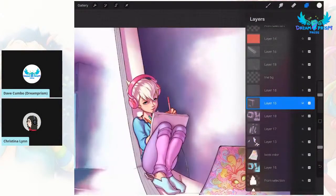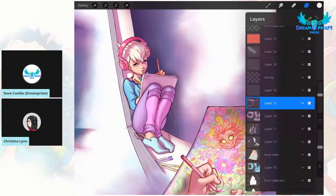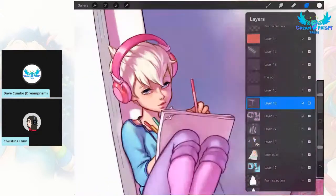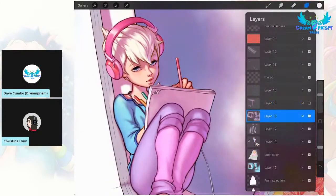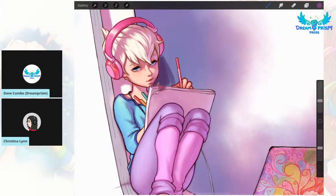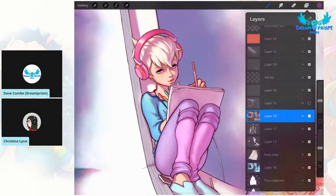I've got for the shadow. One of the things that bothers me about using the multiply shadow layers, where you create a separate layer for shadows, is you can use different tones. Like I could go in here and with a darker purple color get a darker tone on the same layer. But the problem with doing that is I like keeping things non-destructive, in the sense that I might want to adjust the colors of this shadow layer later. But if I'm working with these different tones, different colors, I can paint myself into a corner.